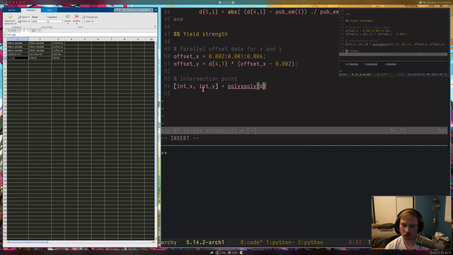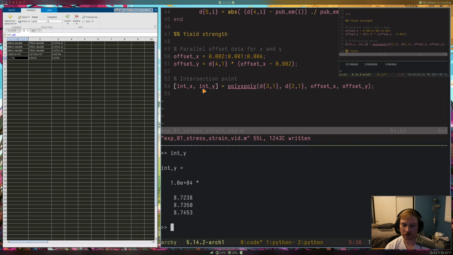So for our first curve, let's do x1, that's going to be D3, 1, that's our strain data for 1018 steel. The y data for 1018 steel is D2, 1, that's our stress data. Now let's get our offset x data and then our offset y data. Run that.